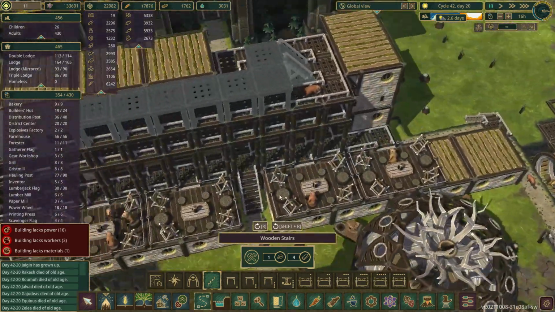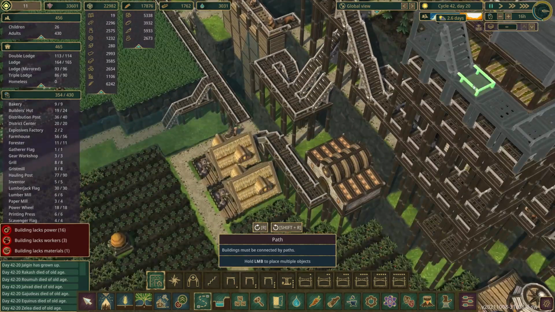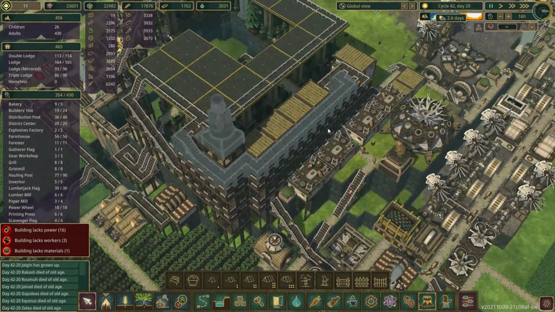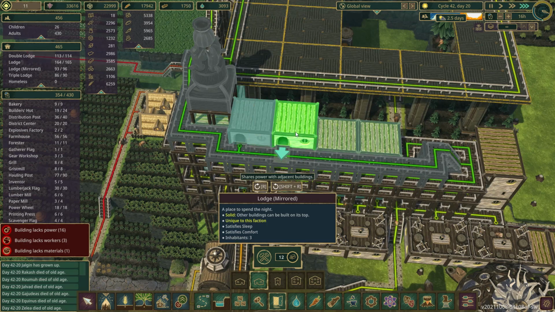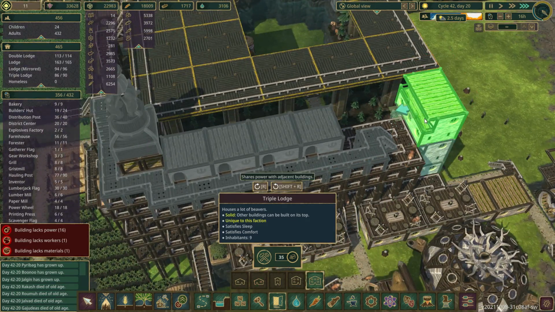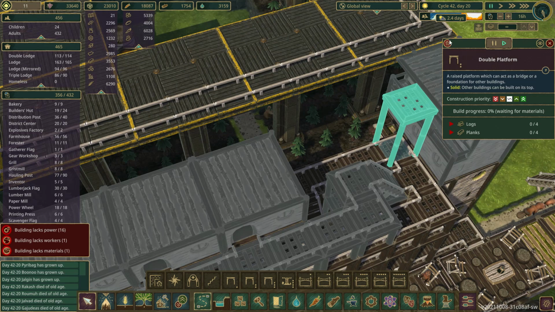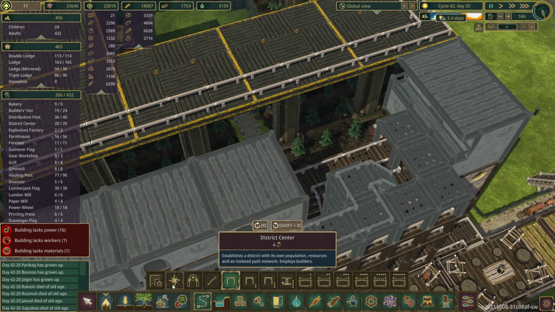So we can do that. Excellent. The beavers might get tired. They might want a little place to sit. They just might want a little place to sit. And then we'll do that. Too high. We'll do that right there.